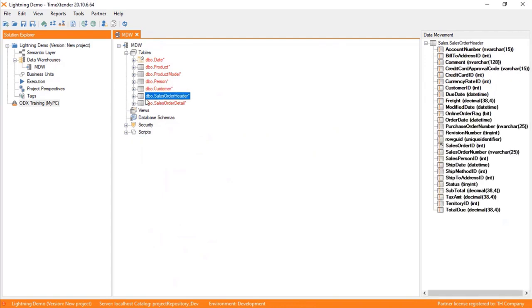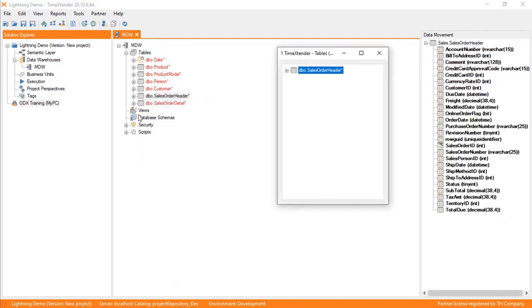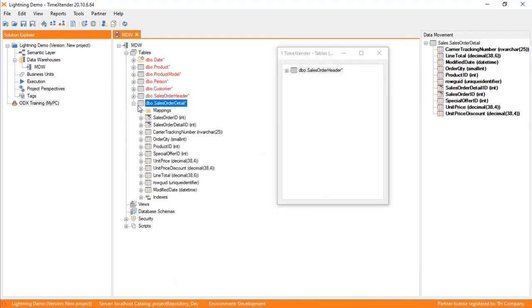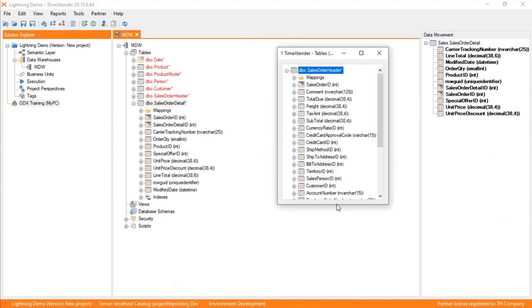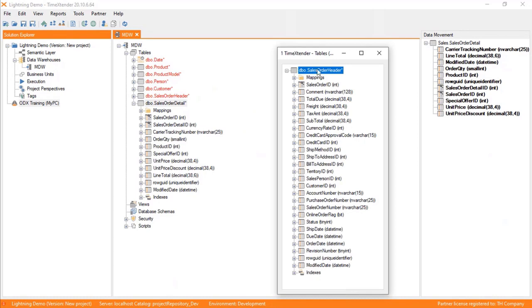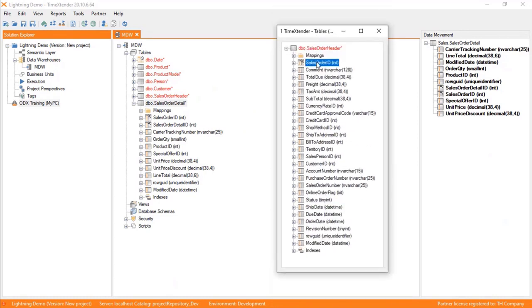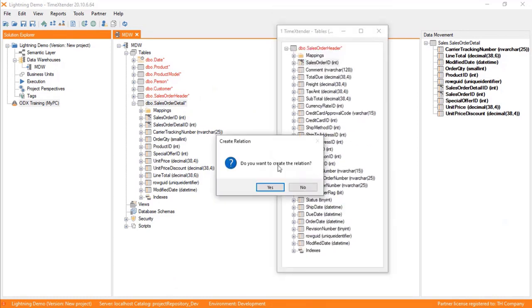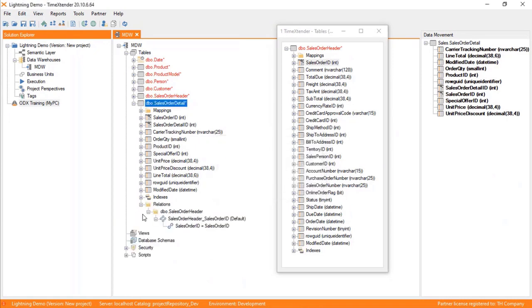Okay, next things up, let's work with our sales transactions. We have the sales order detail table, and we've got a bunch of stuff here in this dimension table, sales order header. Let's go ahead and bring some of that in. Again, we're going to start by relating these two tables. Sales order ID, great. I can see that relationship pop up here. And let's figure out what we want to bring in.